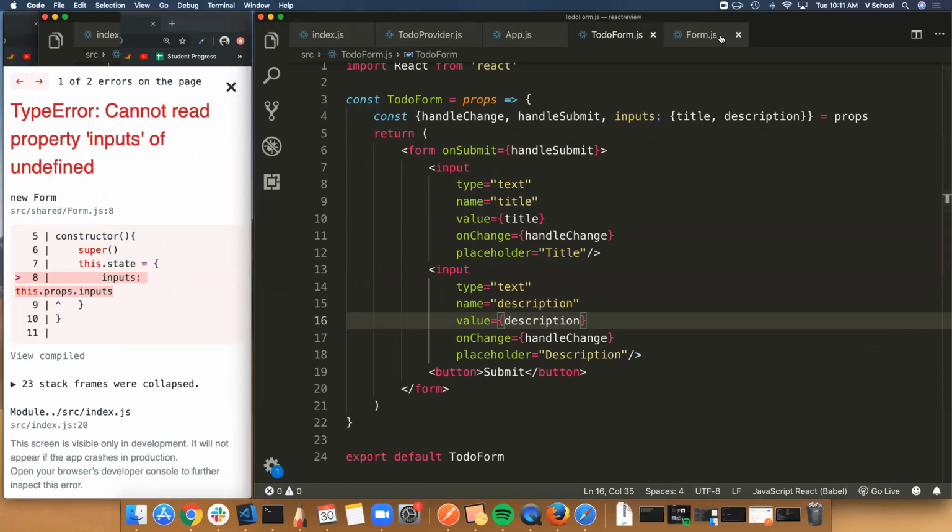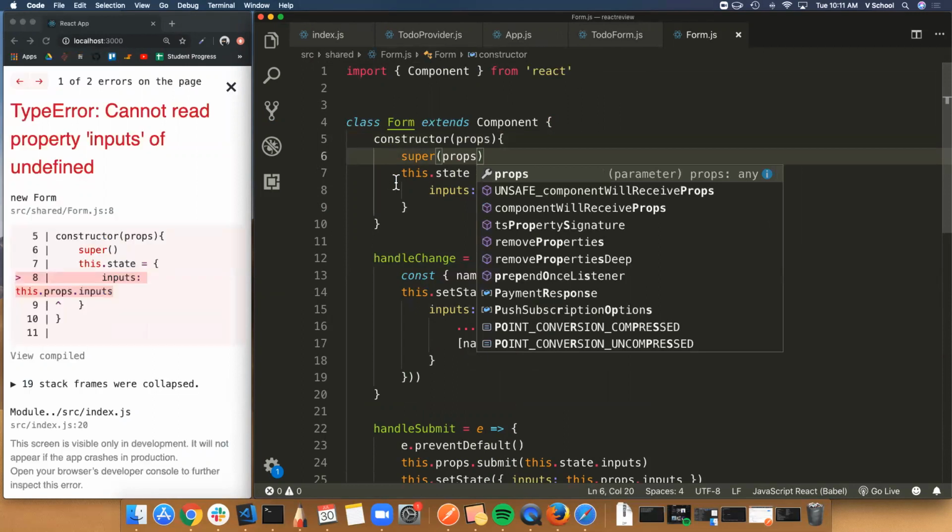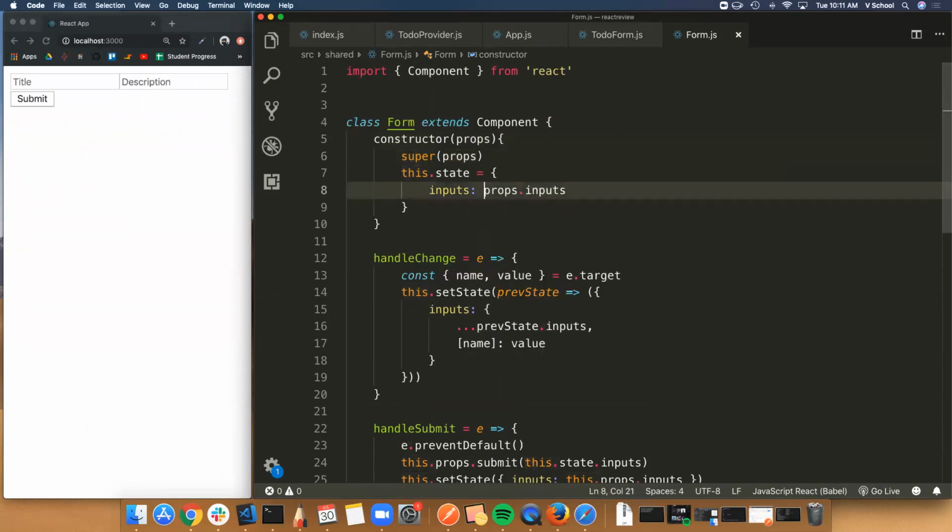Oh, I did that wrong, didn't I? We just say props.inputs here. Okay, and our form is up. This is the only time that I ever pass props through the constructor and super, if we need to set state off of it, because this.props doesn't exist until the constructor is finalized.